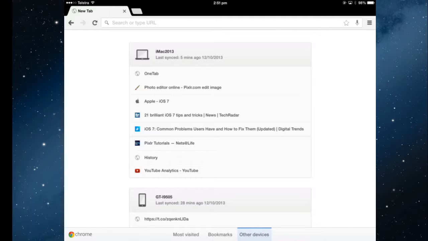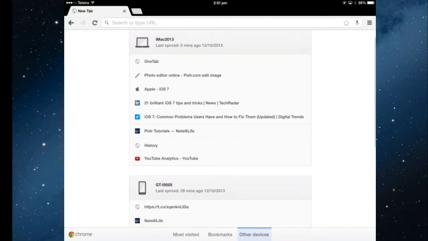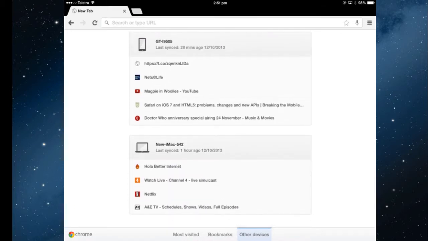So this is what's open on the iMac machine, on the phone, on another iMac that I have. It only works with devices that are turned on or sleep. So I have a tablet, but that's switched off, so it's not showing the tabs from that one at all until you turn it on and you open Chrome.